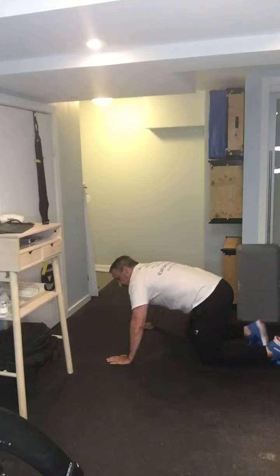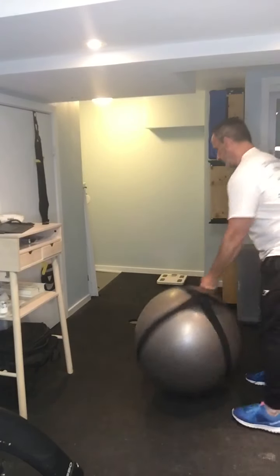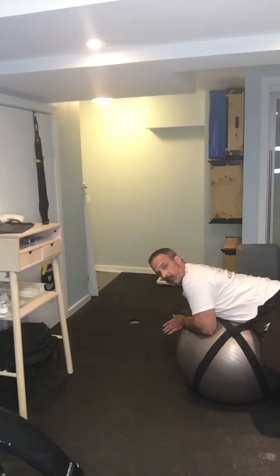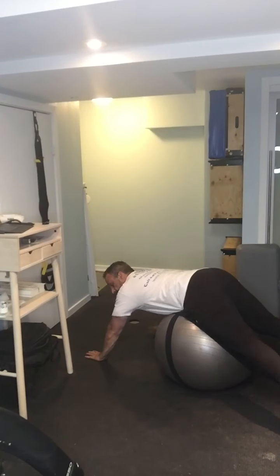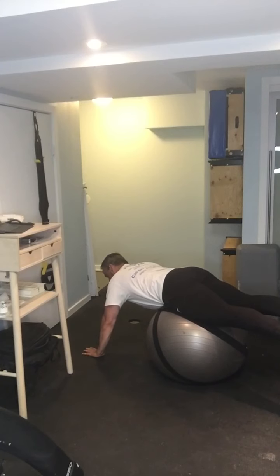Well, maybe that's too much. Again, we can bring the stability ball into it like we did last week. Not a problem. Okay, you just roll over on the stability ball. You can do this on an ottoman as well, or even a chair. Okay, the further out you go, the harder it is. The further back you roll, the easier it is. Same thing, hands are just outside the shoulders.